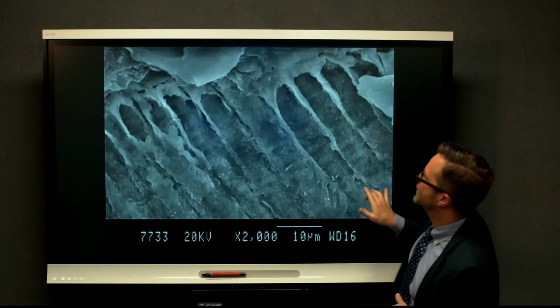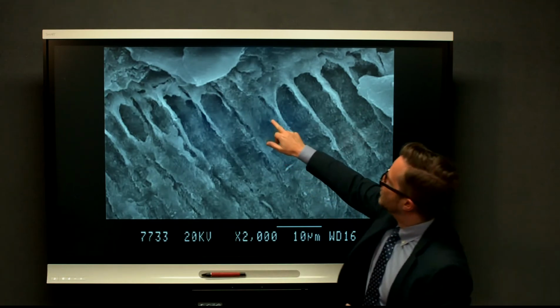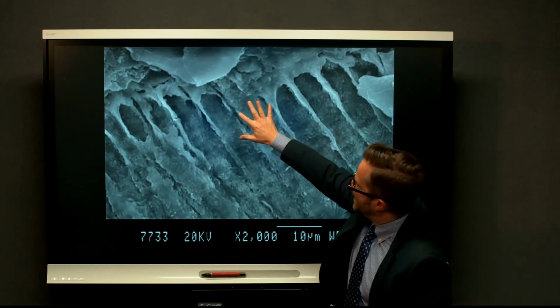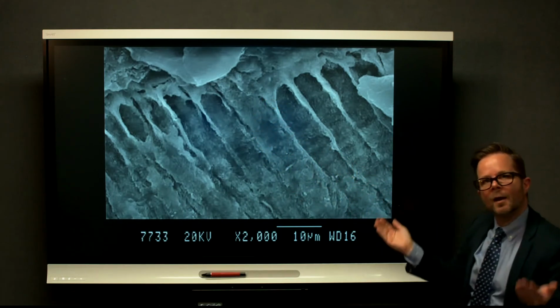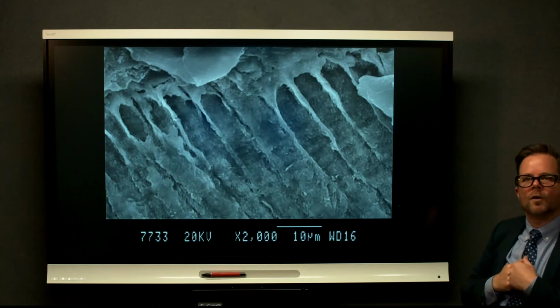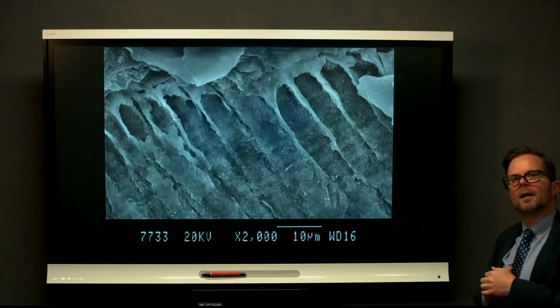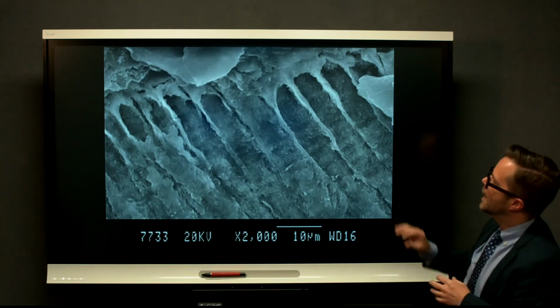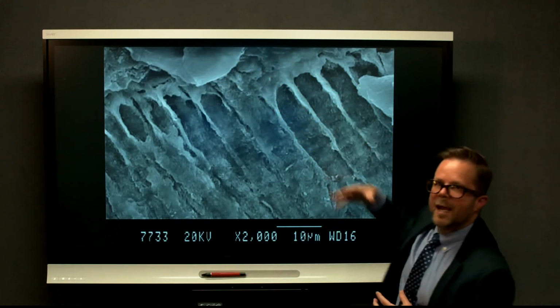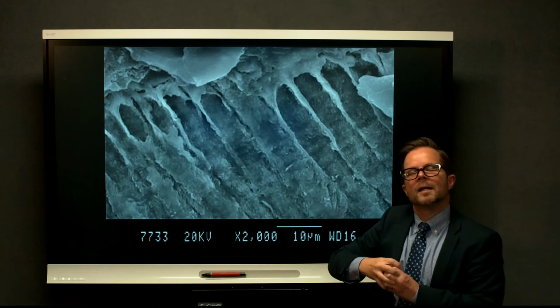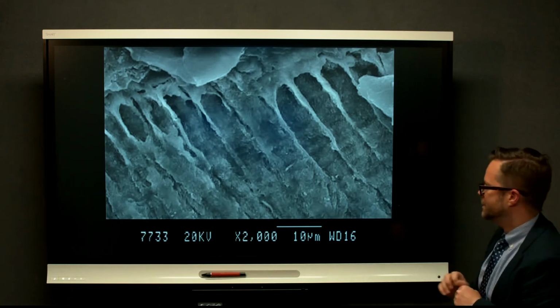This is the enamel rod here, and etching has actually opened up spaces between each of those rods. The resin has just flowed into it, and then it's been set hard with the light. And you can see here is the fissure sealant. Here are the resin tags, and it holds or anchors it to the tooth surface.